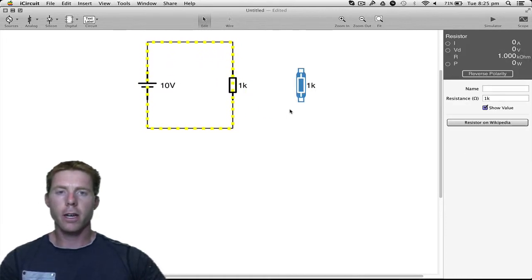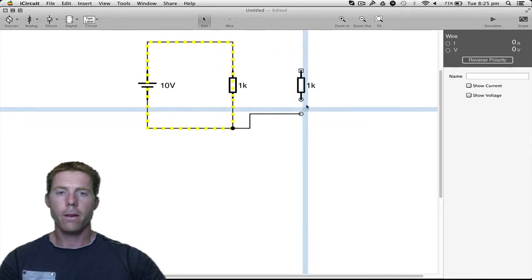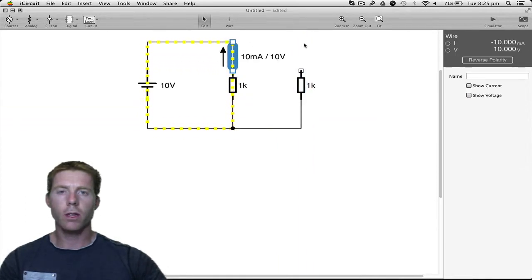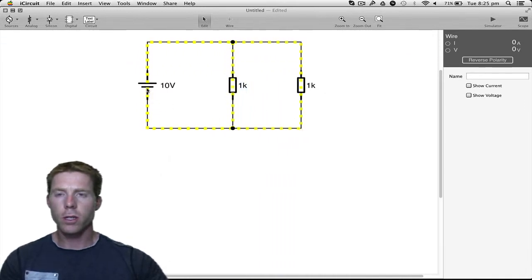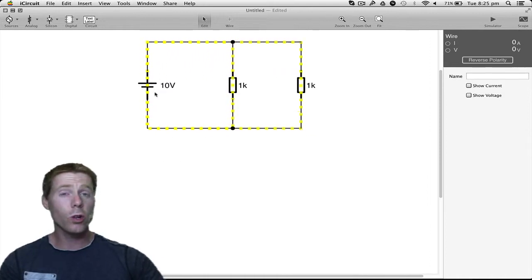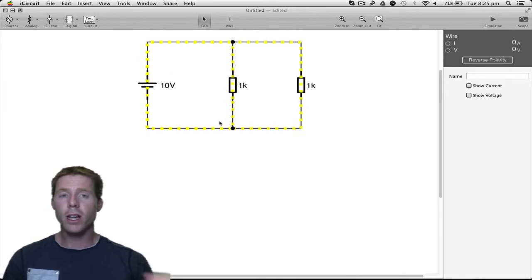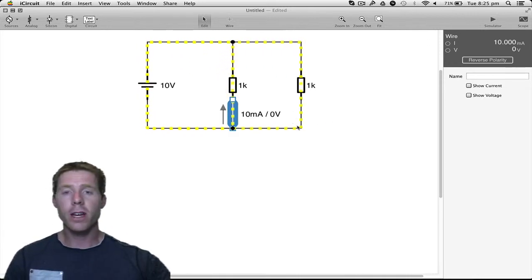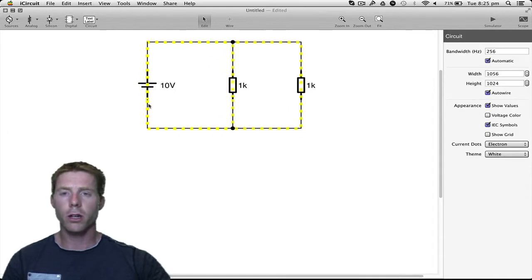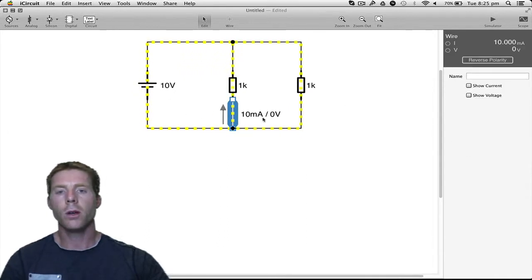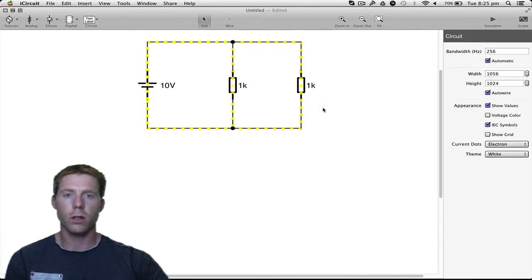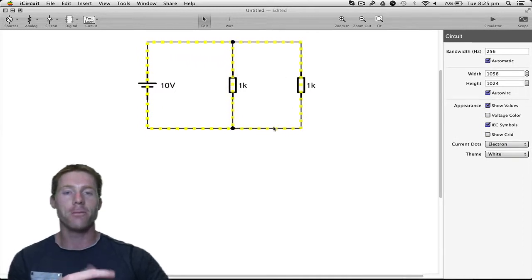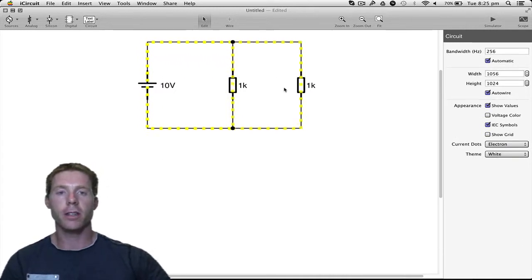Now, let's add another one. Hopefully you'll be able to see that we're now giving the electrons a bit of a choice. The electrons start from the negative terminal. They were only going up that way, if you recall, because that was the only way they could possibly go. But when we connect another resistor in parallel, they now have a choice. They can go, well, I'm going to go down this way, and I might go up this way. Or they might go this way. They actually split off, and you can actually see it in this circuit because you've got the little yellow squares going around the place to indicate the flow of electrons.